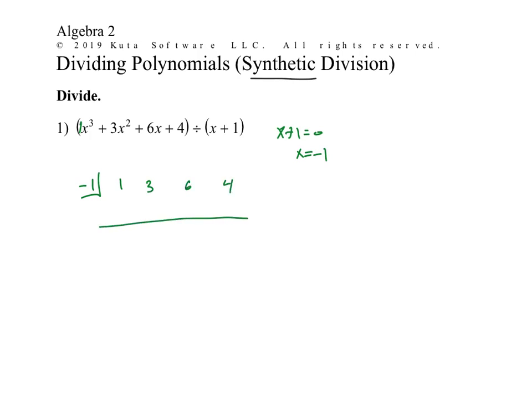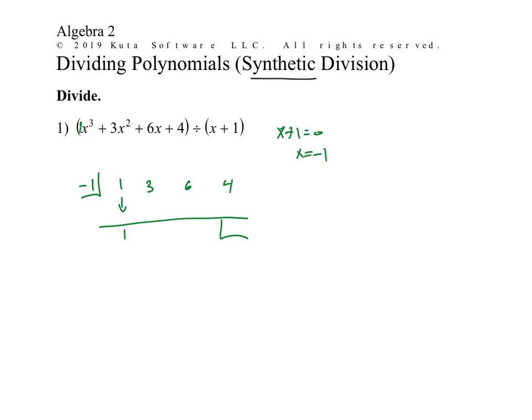Something very important here: we have to check that we have every term and that the polynomial is in standard form. It's in standard form, and we have every single term: the cube, quadratic, linear, and constant. So now, once I have this written like that, I'm going to make a box over here, and we're going to see what that box is later on. My first step is that I'm going to bring that 1 right here.